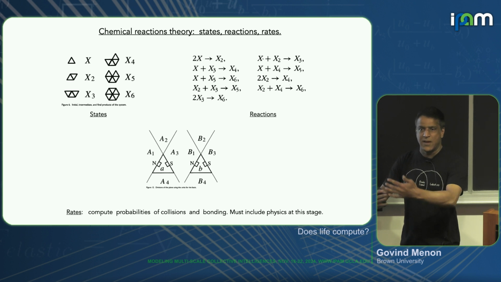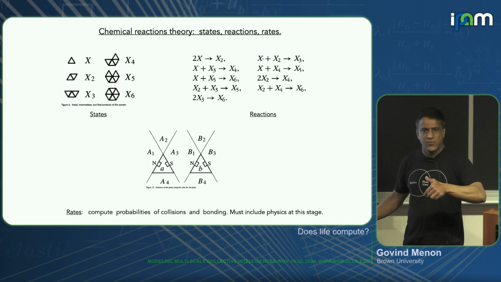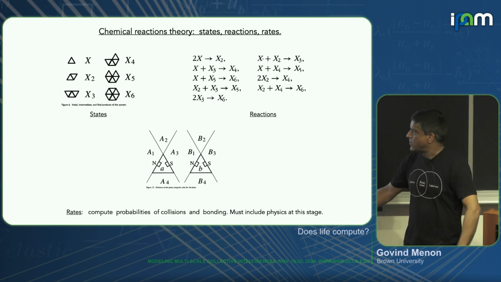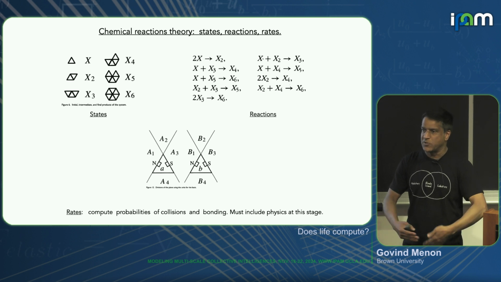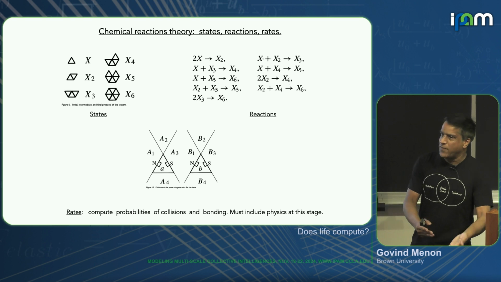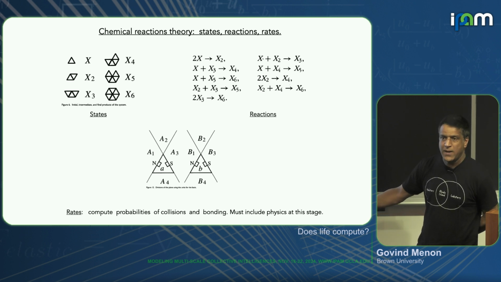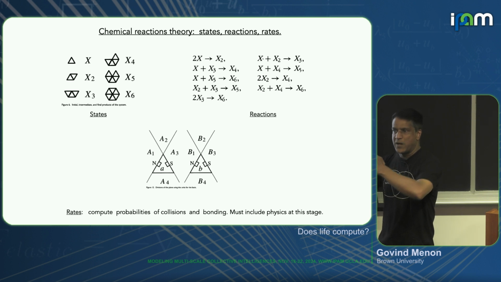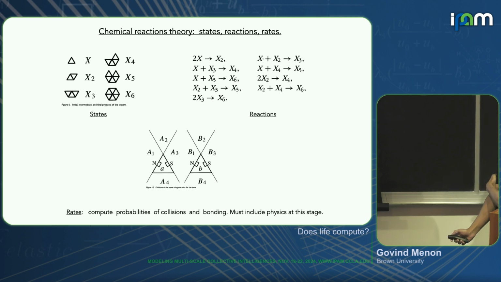So the reactions are based on the underlying combinatorial decomposition. But you need to add rates to these reactions, and that's where you really do have to do physics. So somehow there's this part which is actually quite robust. This part is less robust because this is where you really have to make modeling assumptions. What sort of magnet were you using? Are you sure you can ignore friction? Are you sure you've got the geometry right with collisions? So this part is as subtle a problem, but that part is really, really robust. And so you can use the robust part, understand that really well, and use it as a scaffolding to add in new ideas to your theory.